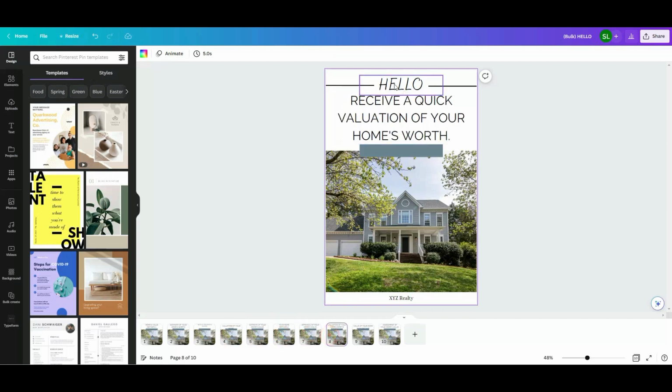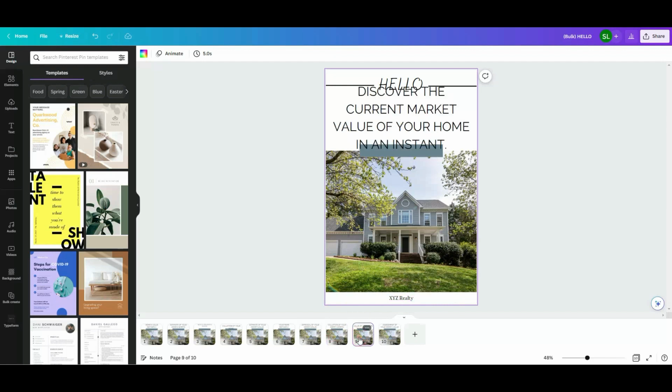Obviously the hello word does not look nice in there. However, I left it in there on purpose. Canva would apply the hello and everything else exactly in every single design. The only thing that changes is really the title, and this you don't see any changes because it's always the company's name. So from here we are going to Pinterest.